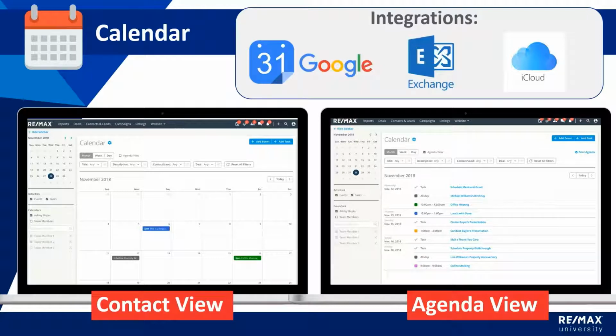Yeah, and then I guess the other thing, since we're doing a team-centric conversation today, is that as a team lead, if you look on the left side, you'll be able to see exactly what the agenda is that your team members are working on that day. So are they going to be at an open house? Are they going to a closing? Are they meeting with a buyer? All of that will be captured there, and you'll be able to see what everyone's up to. So this will also be a good place for you to keep up with all the activities that your team is performing, and knowing where everybody is. It's kind of neat. I hadn't seen that one yet.